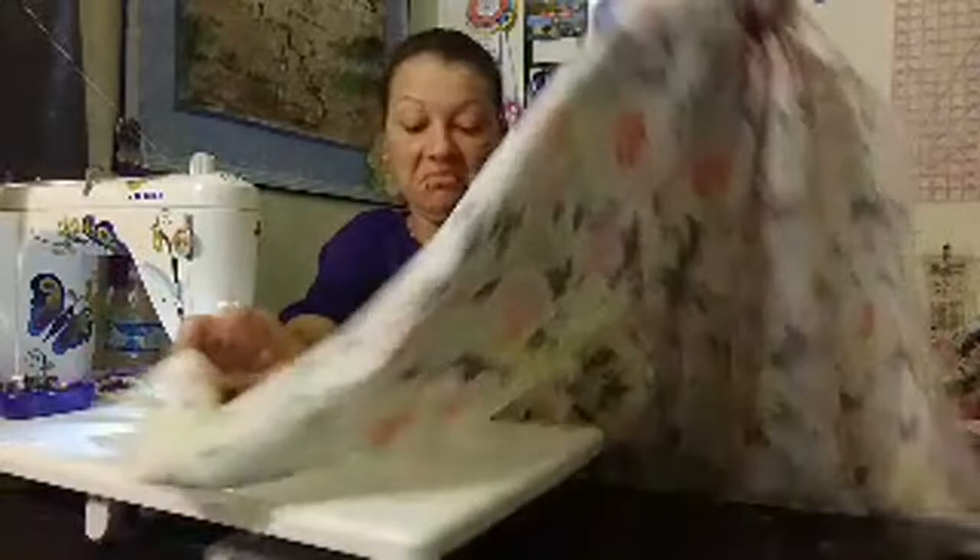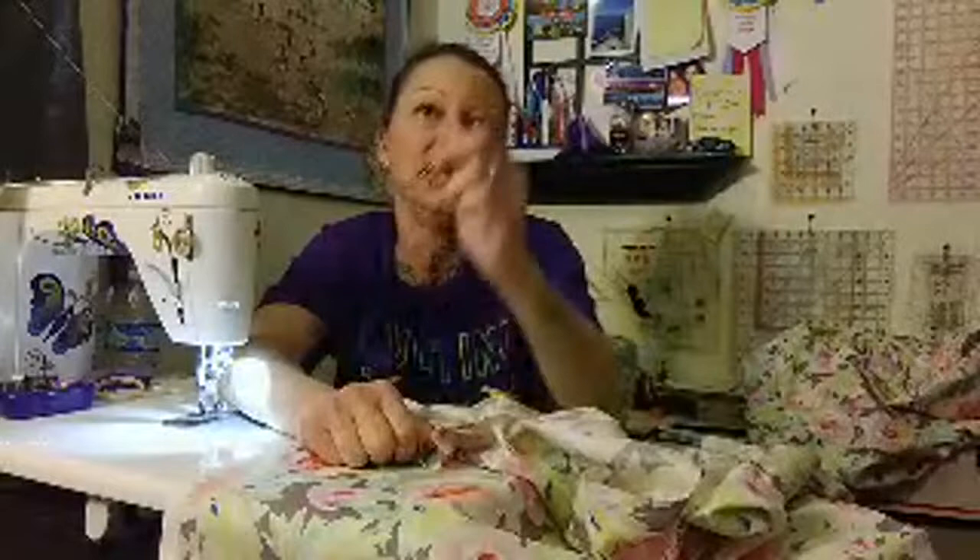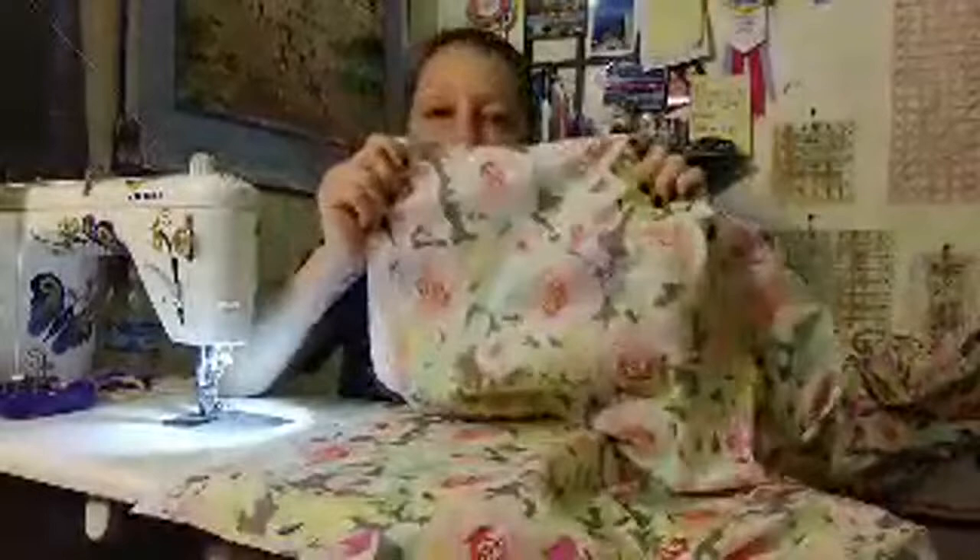I'm really lazy about this but know that you can line those up and literally have the perfect backing. If this were a stripe I'd definitely line it up. If it were a solid there's nothing to line up. If it were a directional print — like unicorns facing one way, or Snoopy — I'd still line those up. But because this is so blotchy and blended, I don't think it's going to matter.